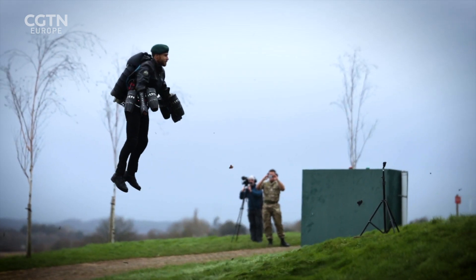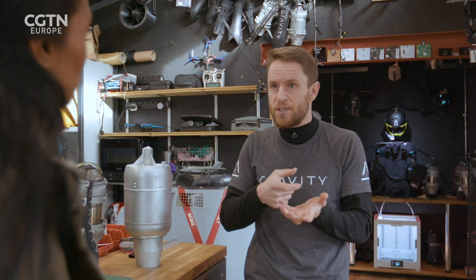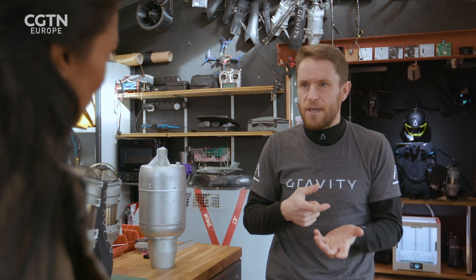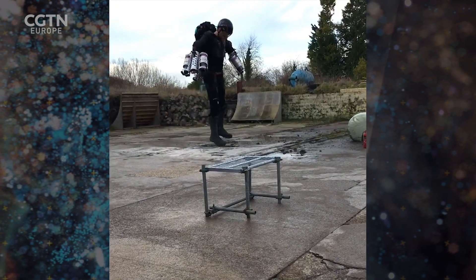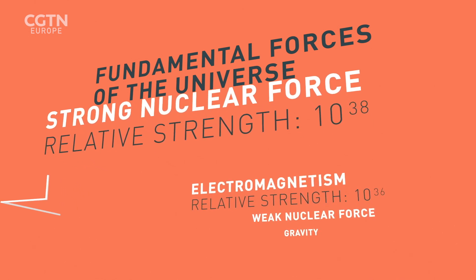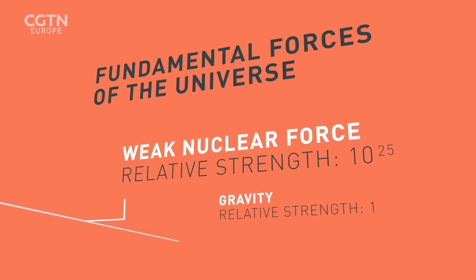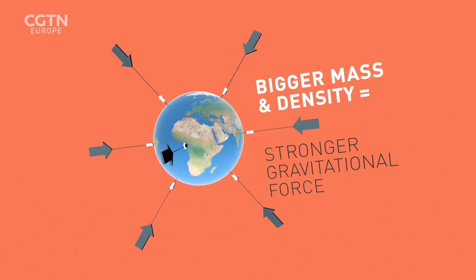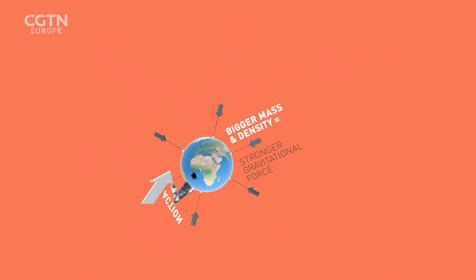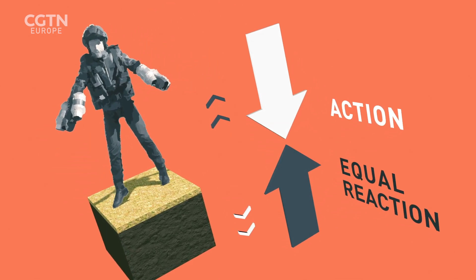It doesn't make any difference whether you're two foot off the ground or 20 feet or 100 feet. It's a bit like pointing a hairdryer at the floor — even a domestic garden hose, when you turn it on, you can feel it shove you very slightly. It's that same force: there's mass being thrown that way, so naturally it wants to impart the same force the other way. To understand this, we need to remember two things: one, gravity is the weakest force in the universe — the reason we stay attached to the Earth is simply because it's so big. Two, Isaac Newton's third law of motion states that for every action, there's an equal and opposite reaction.